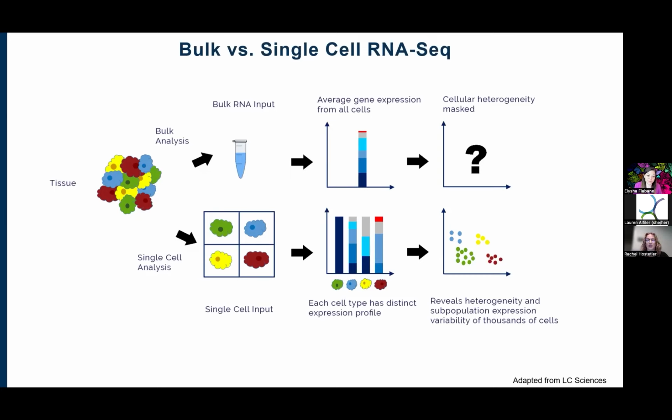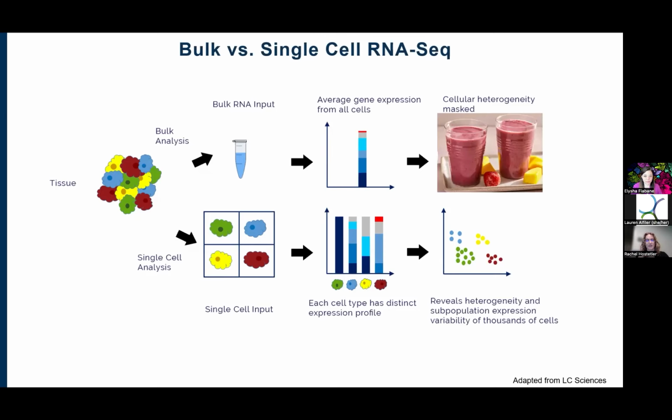And so an analogy that is often used in the transcriptomic field to describe these techniques is that bulk RNA sequencing is kind of like a smoothie. You have all these ingredients, but they get mixed together, and in the end product, you lose the identity of your individual fruits. But with single cell or single nucleus RNA sequencing, you actually keep the identity of those individual cells, much like this fruit basket here, which is really useful for looking at heterogeneity in a population.